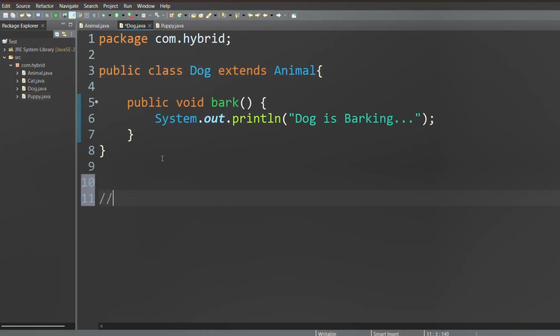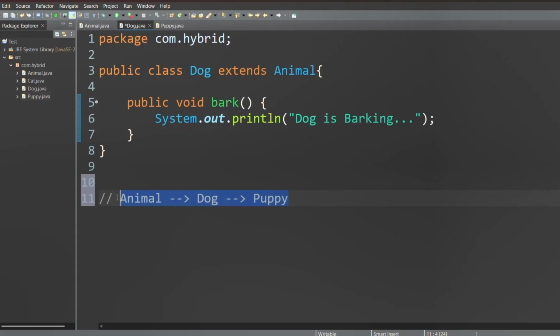First I created the Animal class. We have inherited the properties of the Animal class in the Dog class, and then we have inherited the properties of the Dog class into the Puppy class. So this is an example of multi-level inheritance.